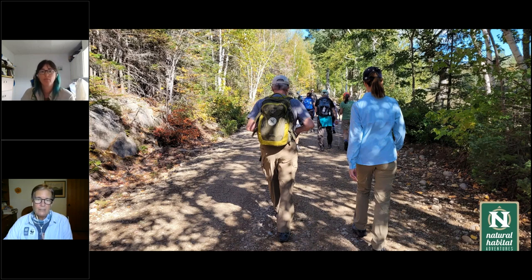The other thing is that we select most of our walks to be around 3 miles or less. We find that's a good average for a mixed group of people on a trip. There may be some options for longer walks in some parks if that's what you so desire. And we do try to split our groups up by speed and distance when we're able to do that. We can't always do that, but we are cognizant that not everybody walks the same pace and has the same abilities. So we will try to give you as many options as we can.